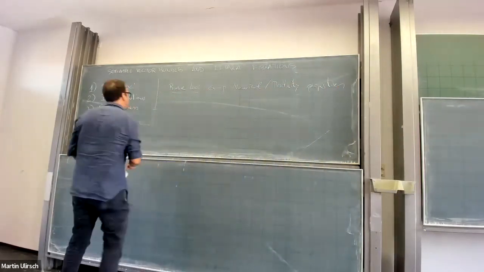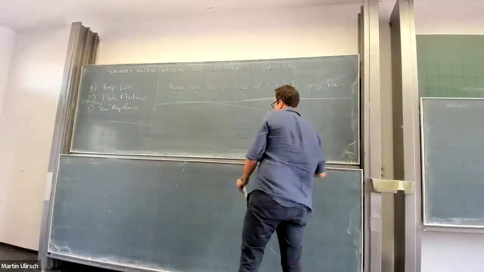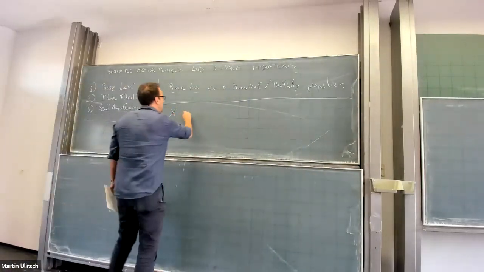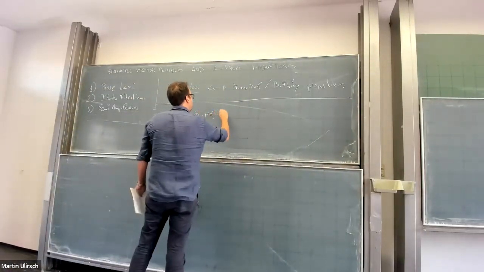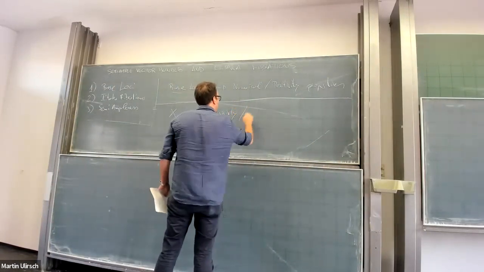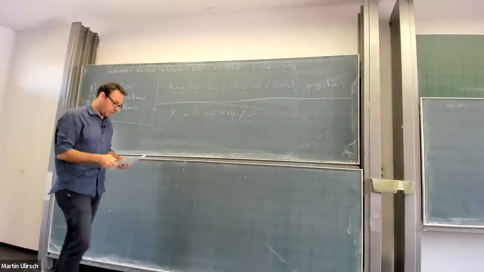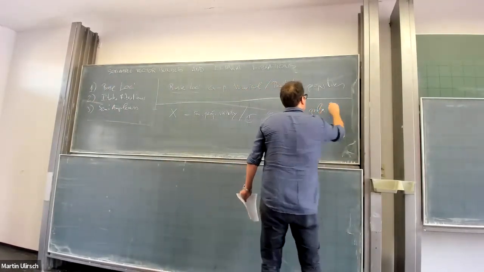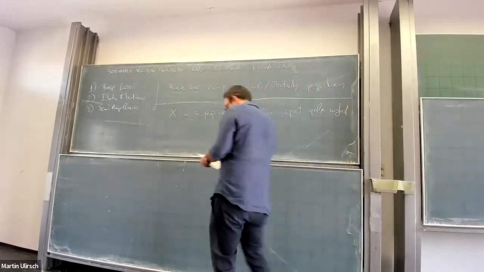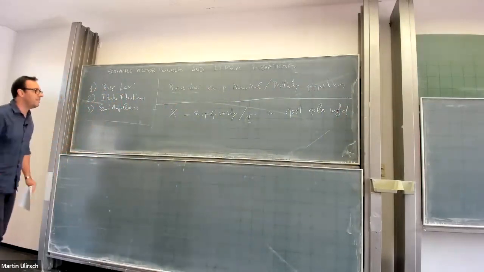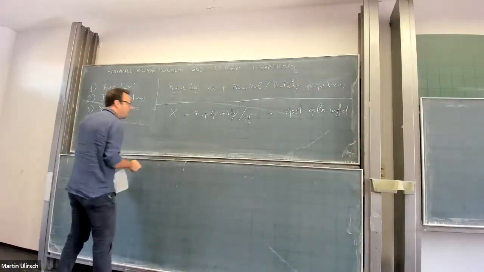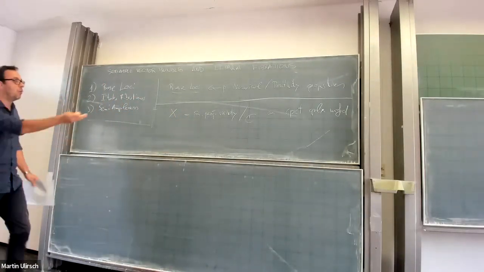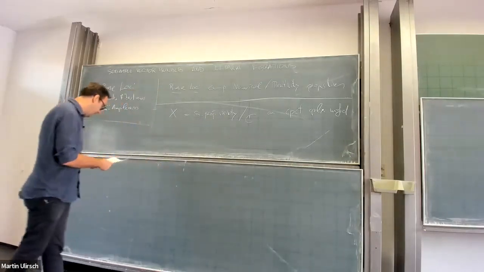So let me begin with the setting. Let me fix the setting for what I want to talk about. By X, I will mean generally a smooth projective variety over C, but in some cases also a compact complex manifold. And then, in the two cases, a vector bundle will be either an algebraic vector bundle over X or a holomorphic vector bundle in the compact complex case.